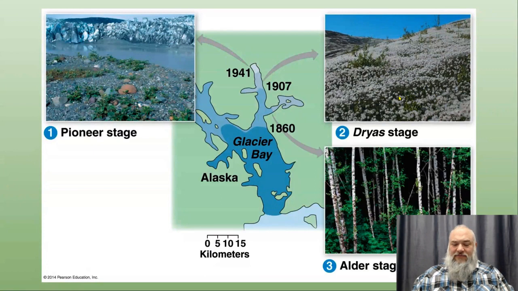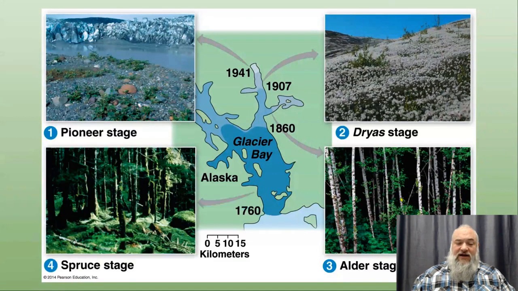After that, we're about 50 years on here, you're going to get the alder stage up there. So this has made the soil, added more nitrogen to the soil, added more soil, allowing bigger things to start forming, like alders. Alders will still add nitrogen to the soil, so they're still amending the soil, they're still making more soil, okay, which is then going to allow spruce to come in, and then the spruce come in, and the hemlocks come in.